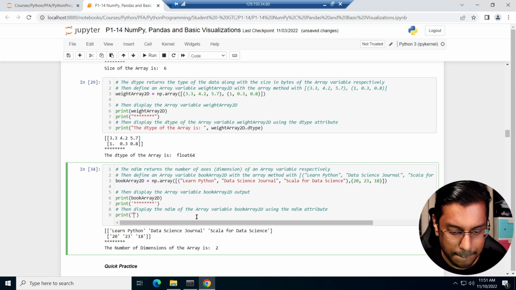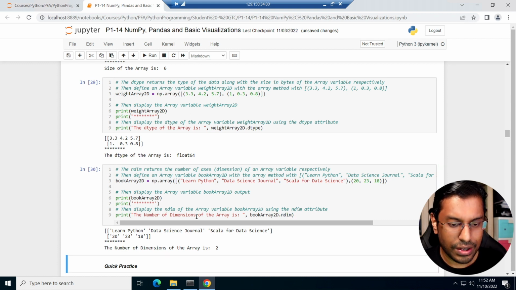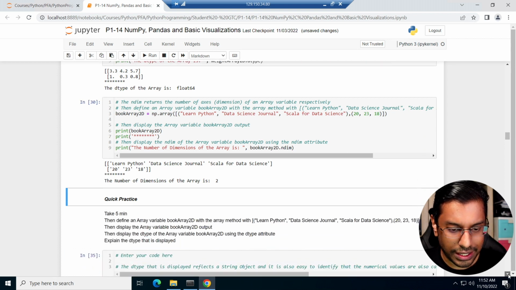Print the number of dimensions of the array is, okay, right? That is what I want to do. And I type book array 2d.ndim. And you can see it's 2, right? Okay, moving on.